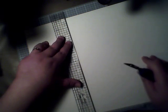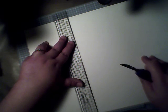Now remember, when you use a craft knife, you're not going to press down harshly. You're just going to go slow. Slow and steady usually wins out on this. I think my ruler is dirty or something. So I think I'm blocking your view. Get this back in position here. Line it up again real good. Straight. Doesn't have to be on the line now because we know. Kind of line it up.